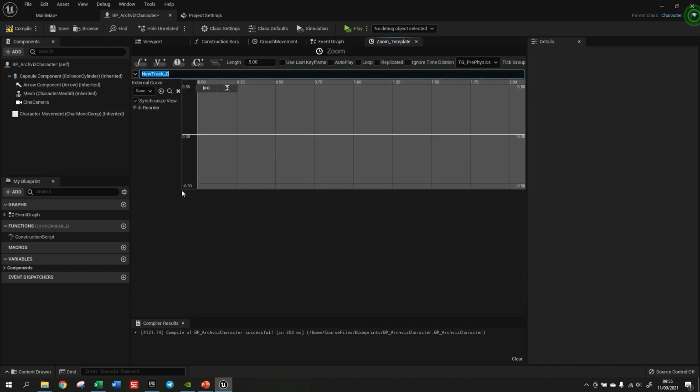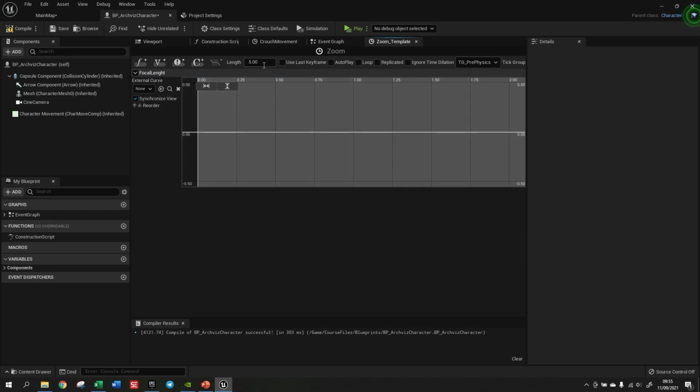Let's open up the float and we'll create the curve. So we need to create a curve that will cause the effect of the smooth motion of our camera focus. So it's like a smooth zooming in to what we want to focus on. I'll rename the curve as focal length for now, just to make it easier to see what we're doing.